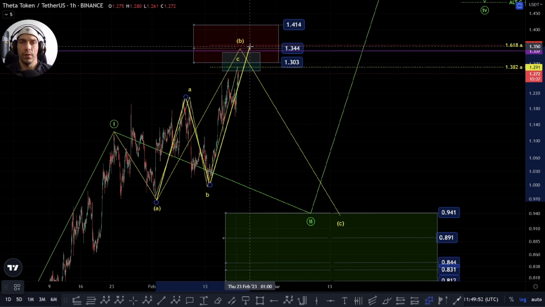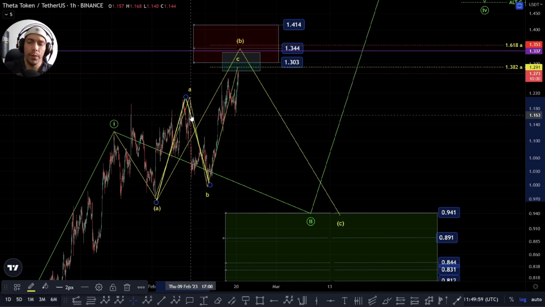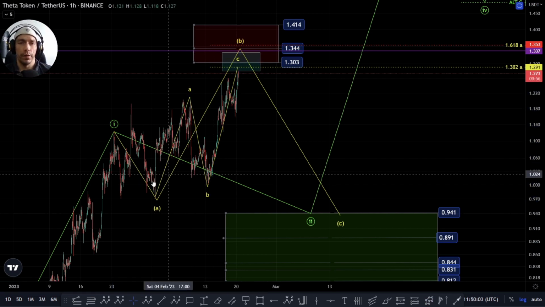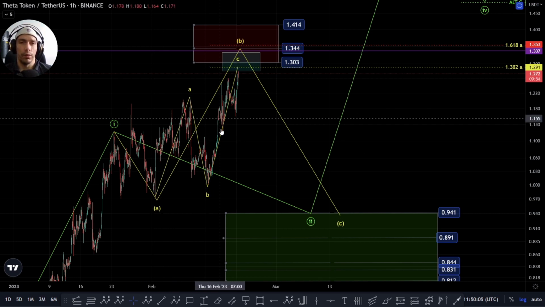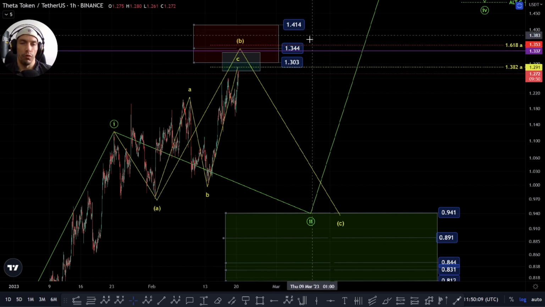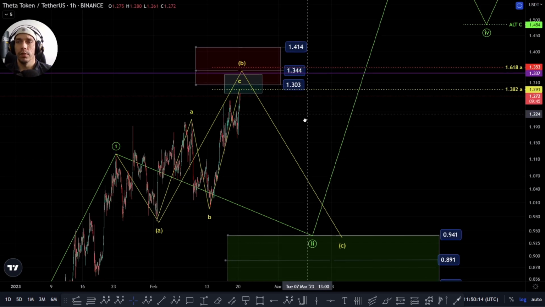So that 1.618 would be here. However, it wouldn't allow a lot of space for the fourth wave, so that's why I'm not really putting a great deal of confidence in it. It is, like I said, also possible that this could just be a corrective move into this low point and actually just starting a new move from here, where that's a W, X, and a Y. So yeah, there's still a couple of possibilities here.